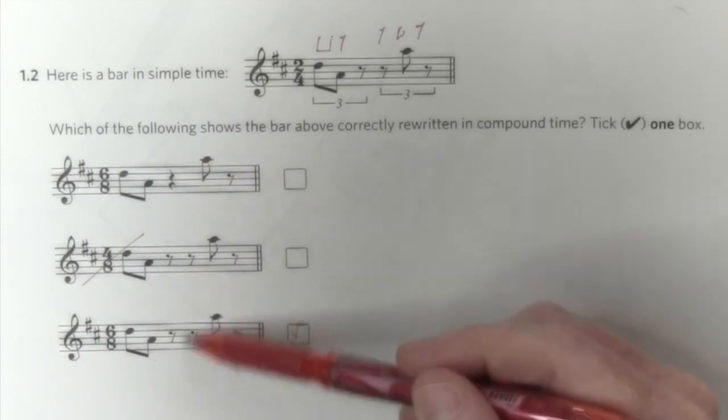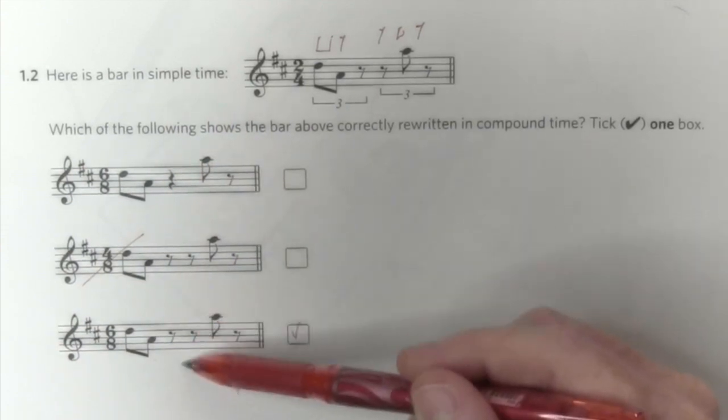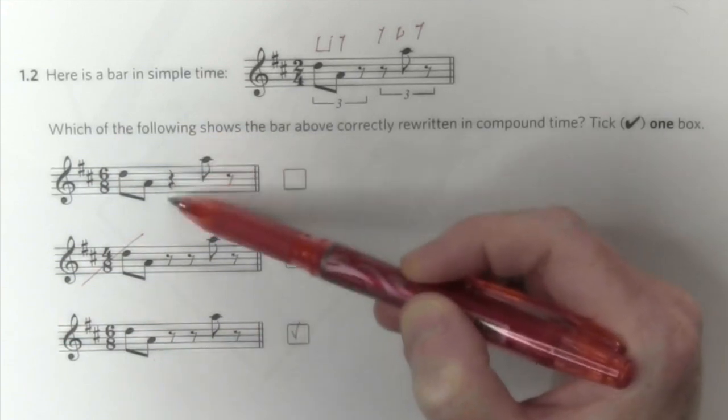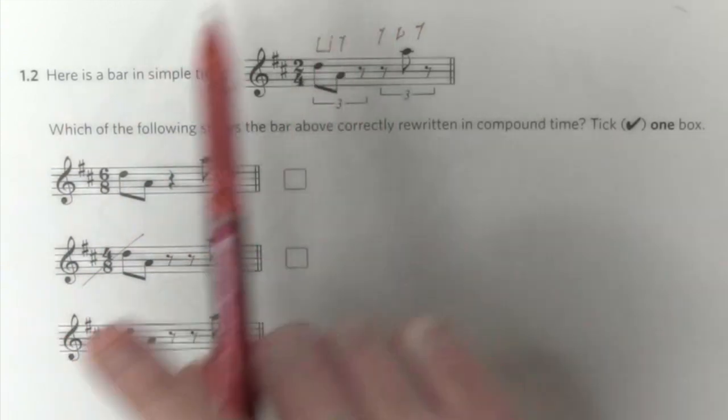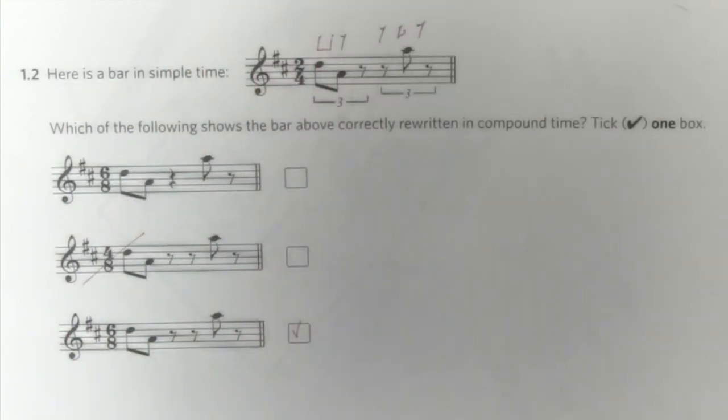And the middle of the bar must be clearly indicated. The middle of the bar here is within this crotchet rest, and this is incorrect. I hope this is clear, guys. Grouping and time signatures are very closely related to each other. So think in subdivisions and you will have everything much more clear and answered straightforwardly, okay? We can move on to the last question of the page.